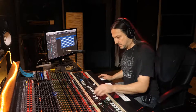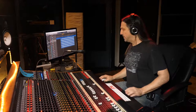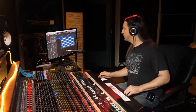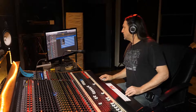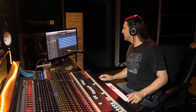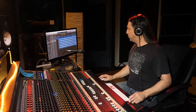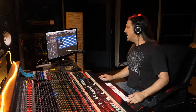There we are. Okay, so this is just the 47s, the Mini K47s on the overheads from our first take with the gobos. Here's take two with no gobo. That's one thing about the 47, it's pretty tight. There's a difference. I hear when it goes to the tight hat, I can hear the tail on the snare from the room, but it's not crazy.